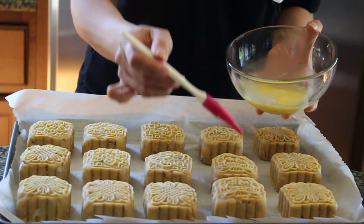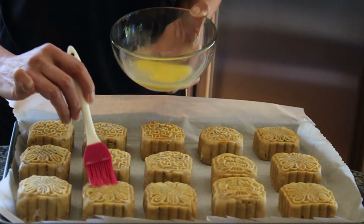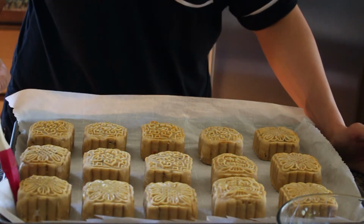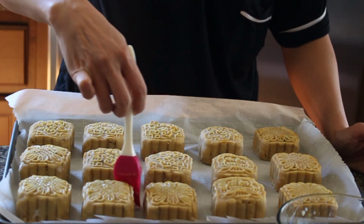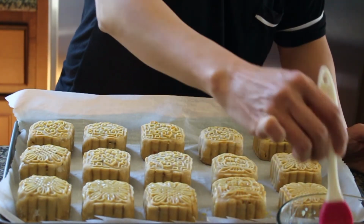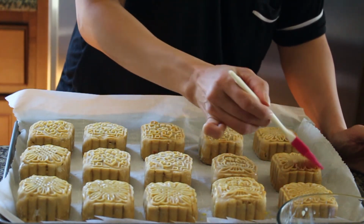We want this to have a golden color. So I'm going to brush it carefully here. Brush all four corners, not just the top only, but all four corners here. And this is going to go back in the oven at a reduced heat of 375 for about 15 minutes.